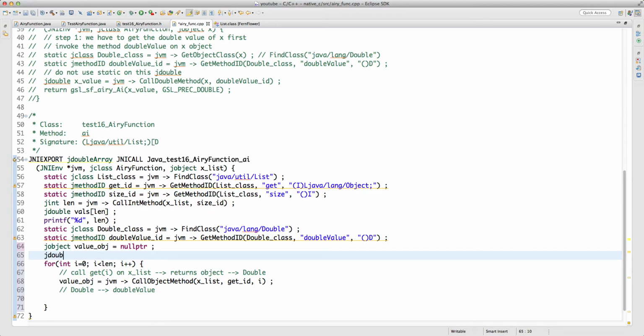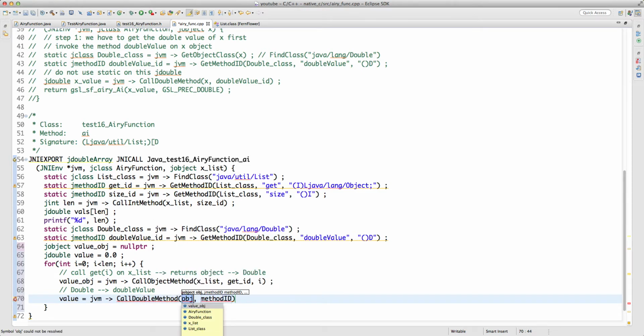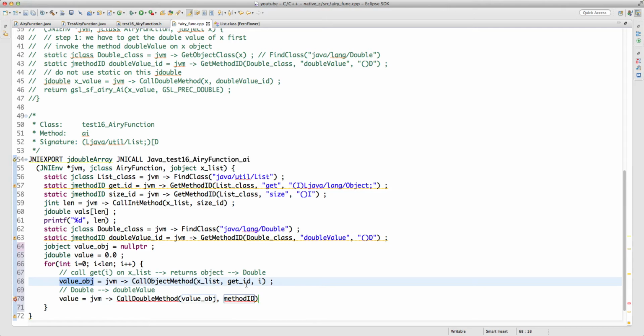So let's create also a JDouble value. Let's set it to 0, and then value is basically I use the JVM. Now I call a double method, call a method that returns a double value. And now my object is valueObj, right? Because now this is this Double object. The method ID is going to be doubleValueID, right?